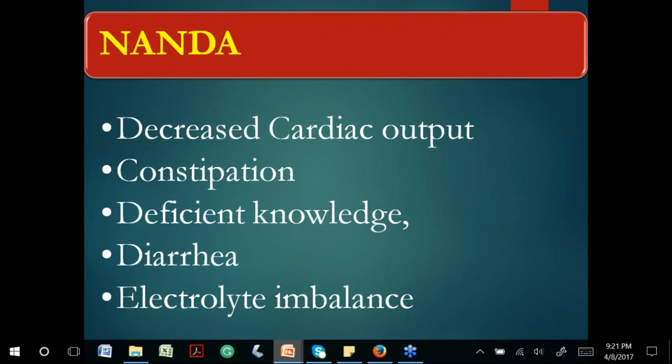Cardiac output is important because if you have low cardiac output, your blood pressure is down. When you have high cardiac output, probably your blood pressure is going up. So cardiac output is related to the volume and the heart rate. If you have your heart rate low and your volume of blood low, your cardiac output is low. As a consequence, the blood pressure is going low too.